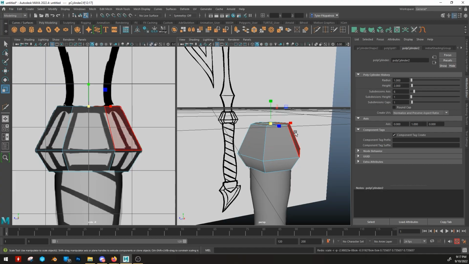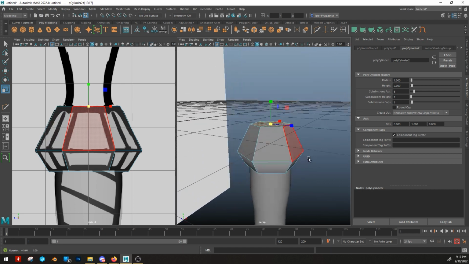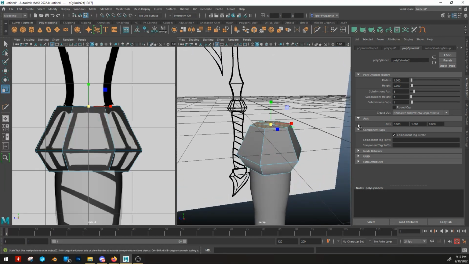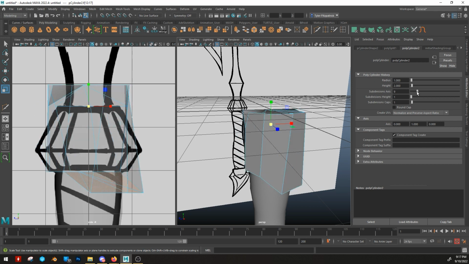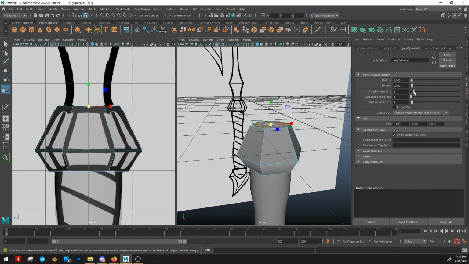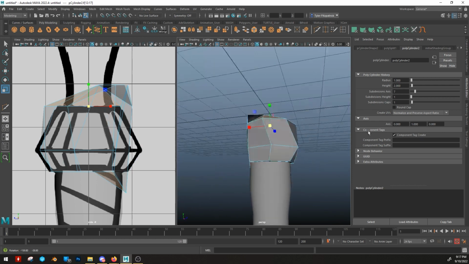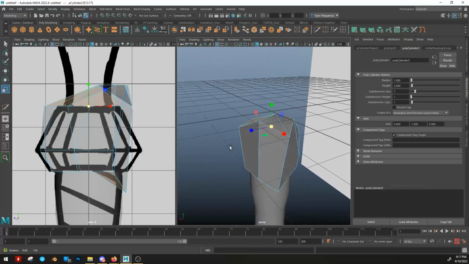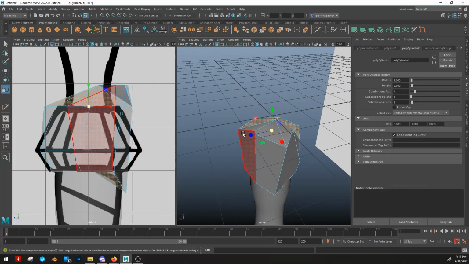Now, in the drawing, it appears that I've actually made this with 10 sides, whereas in the model, I've ended up with just 6 sides. But in theory, I could just go back and fix this in the attribute editor, right? Well, the problem is when I try to change the number of sides, I get a bunch of errors like this. That is because you can only make this sort of change from the attribute editor if you've made no other changes after creating the cylinder.